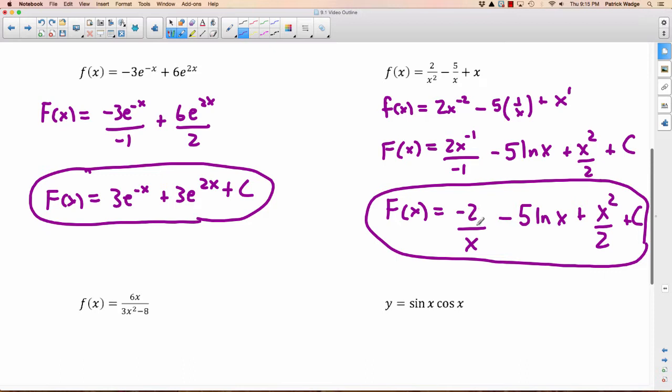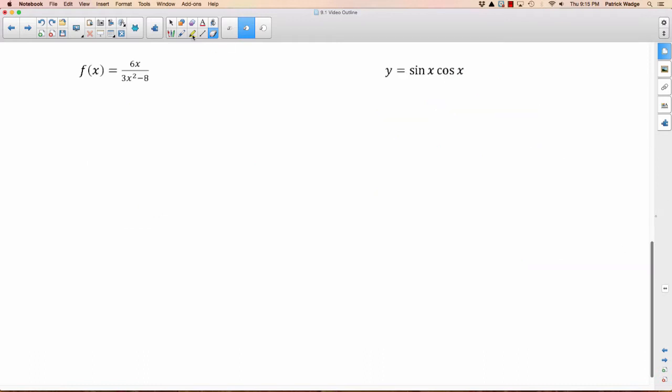I think this will work. This is negative 2x to the negative 1. I'll write that down here. The negative 1 would come down and make it positive 2x to the negative 2, which is the same as 2 over x squared. So that definitely works. Second one, minus 5 is a coefficient, so that can just stay up front. The natural logarithm of x, the derivative is 1 over x, so you should have negative 5 over x, yep. And this one, if you were taking the derivative, the 2 would come down and cancel with the other 2, and then this x squared would become an x to the 1. So it worked.